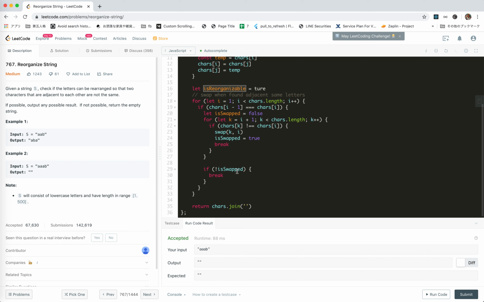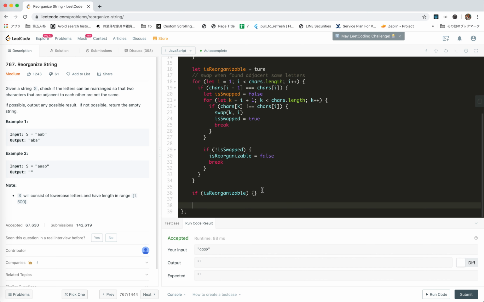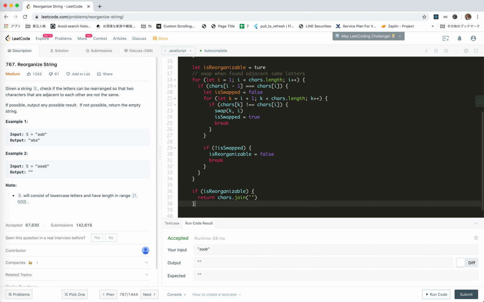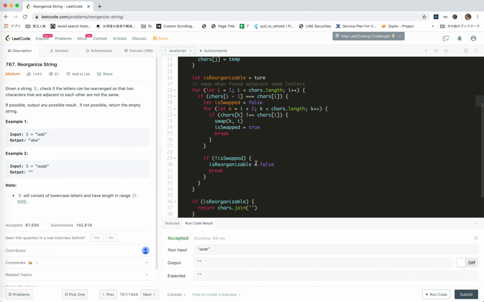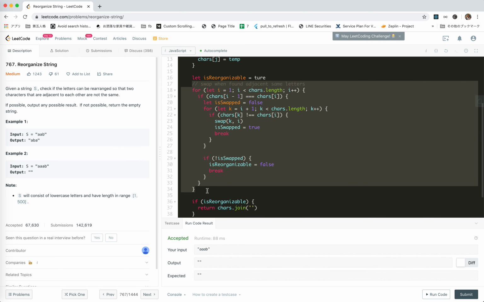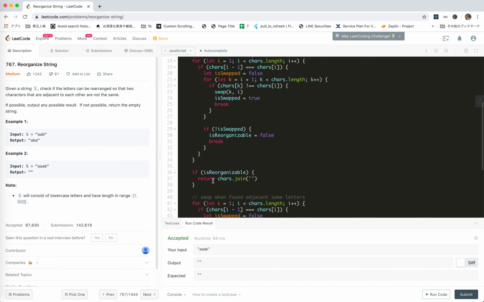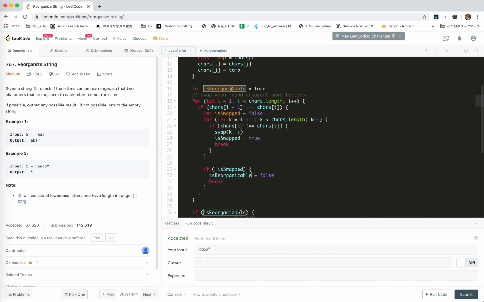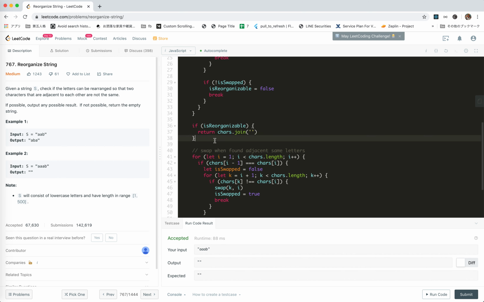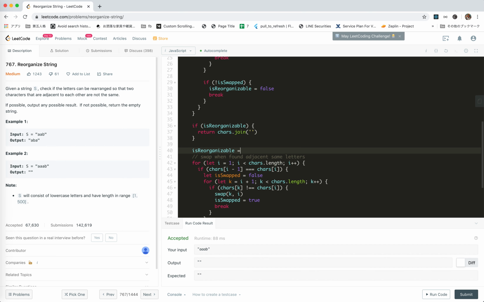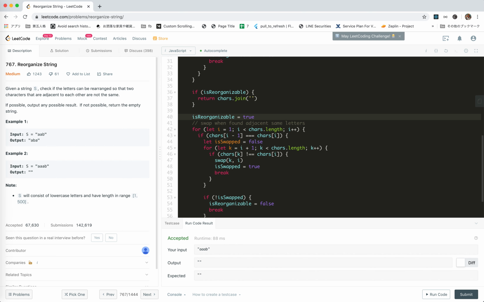If it is not swapped, we break, but we set it to false, right? And then if reorganizable, we just return. If not, we will do this again in another direction. So it's reorganizable false, and then we set it, well, the code becomes very ugly. We set true.